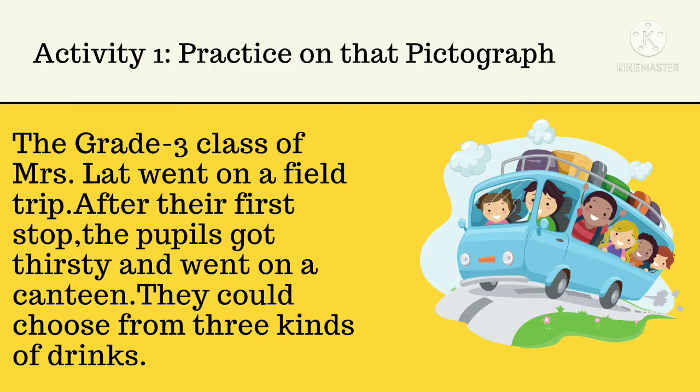Listen as I read to you the story, then later on, answer the questions that come after. The grade 3 class of Mrs. Lat went on a field trip. After their first stop, the pupils got thirsty and went to a canteen. They could choose from 3 kinds of drinks. Now get ready and answer the following questions.